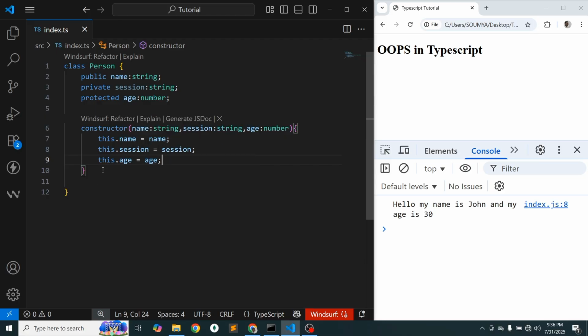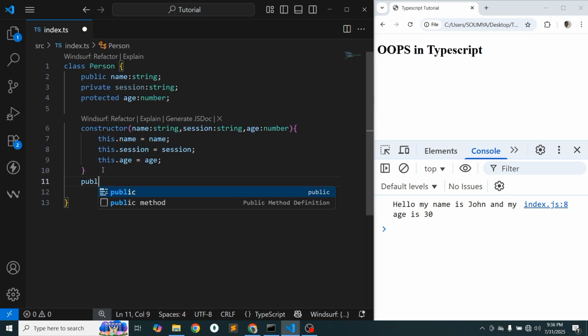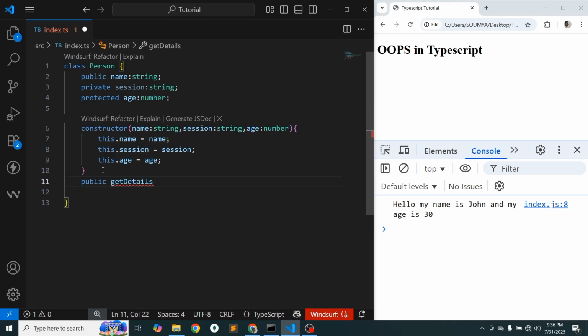Now another thing, let's create another function, public getDetails.